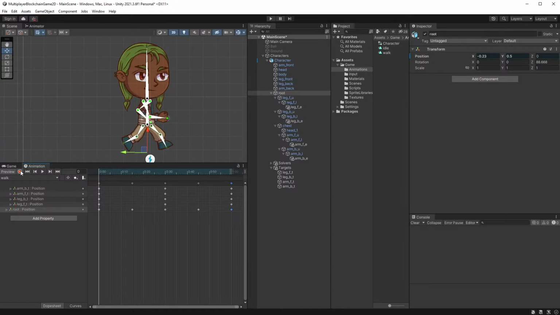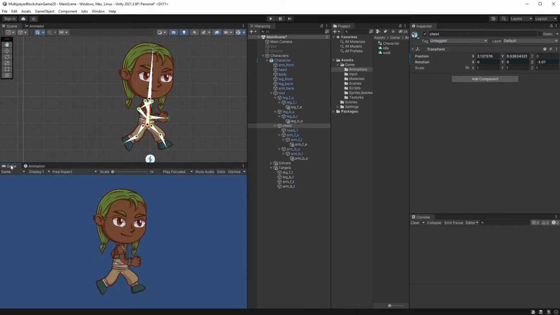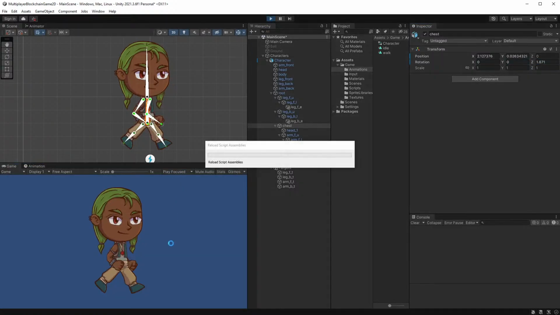So again, we can hit record, we can select our chest this time, and let's move our rotation here, it's a little bit easier, and we want to be just kind of forward a tiny bit. I think that's probably enough. Let's click back here. I think that's going to be pretty good.